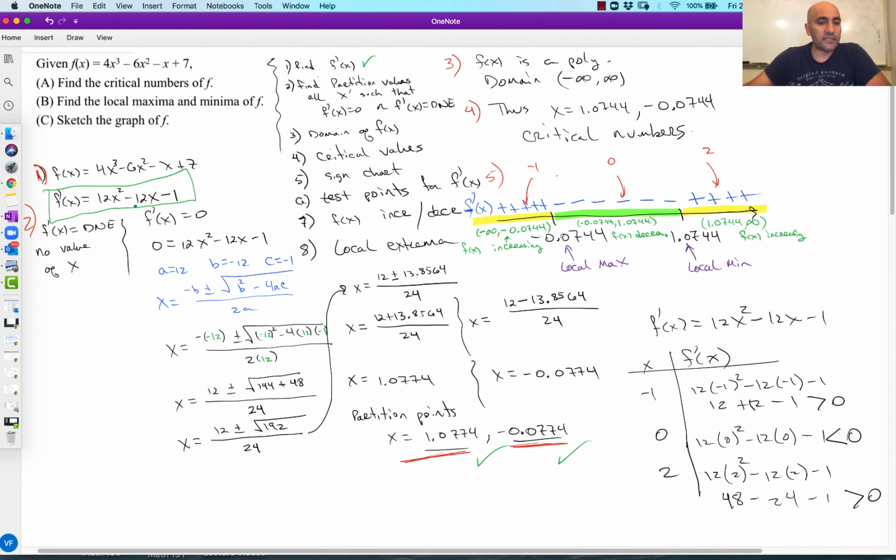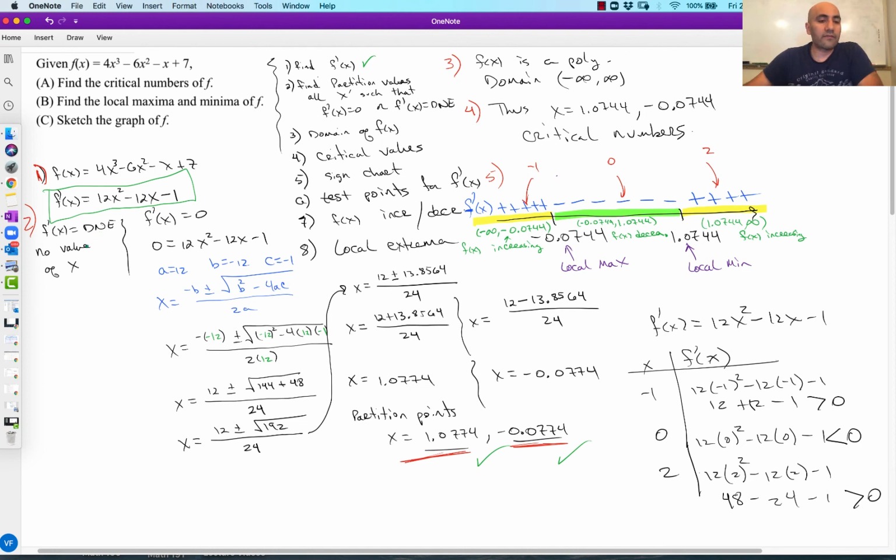For this function, because it's a polynomial, there won't be a case where we have an undefined, but look out for situations where you might be dividing. Remember that the denominator of a fraction can't be equal to 0. Or if you're taking the square root, the even root of a function, make sure that you're not accidentally taking the even root of a negative number. So those are things to look out for. Also remember that log functions are defined for an argument that's greater than 0, strictly greater than 0.